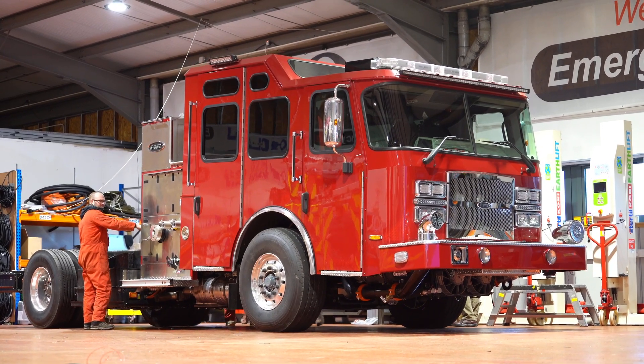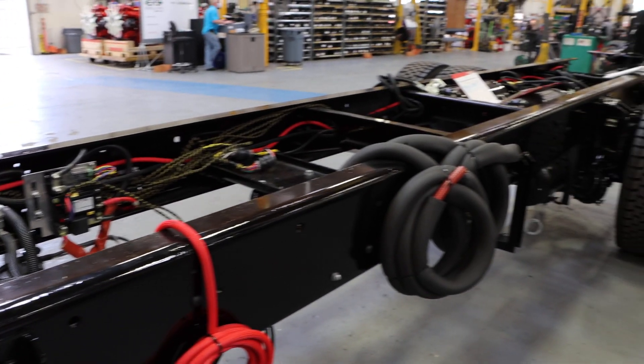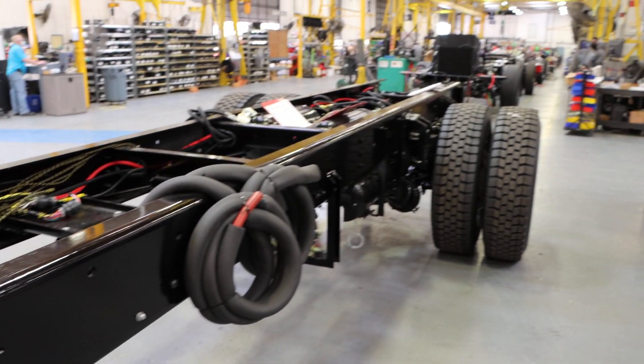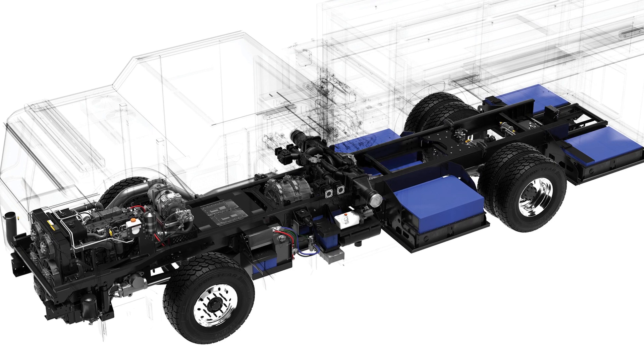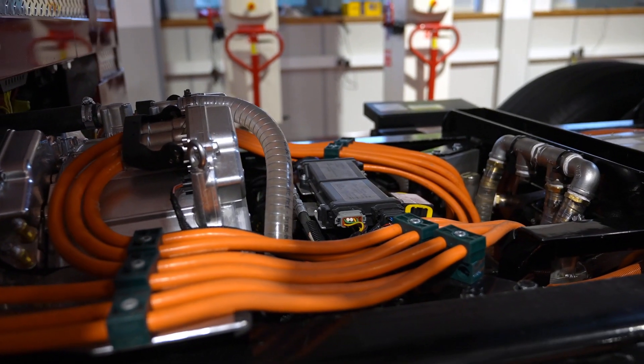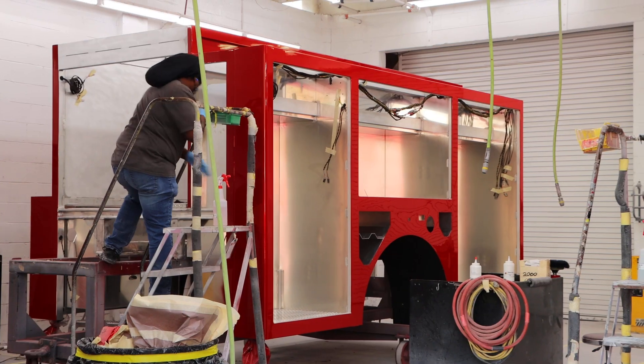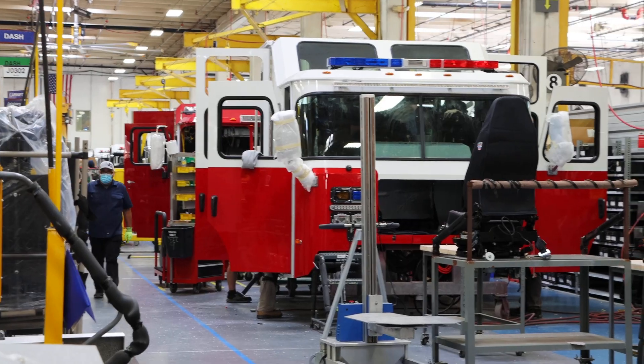The direction we went was to start by building the chassis itself with the range extender diesel in a drivable form, and then we sent it over to Scotland. In the UK they upfit it with all the inverters, the electronics, the drive motor, the generator, your high power cabling, etc. The truck then comes back to the US where we do the final fitting of the body and finish the truck.